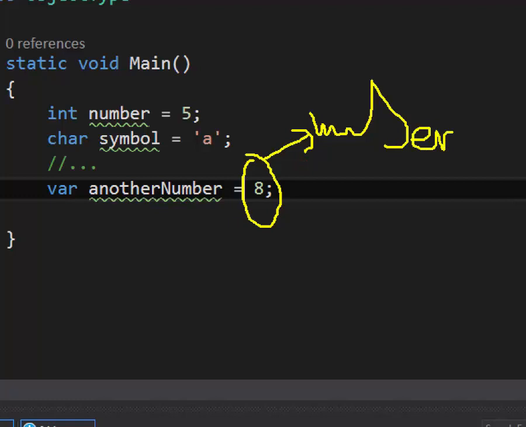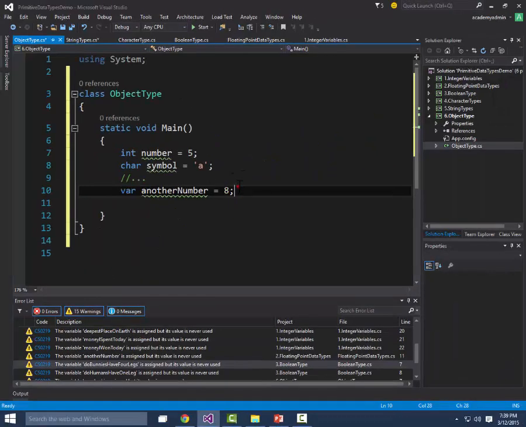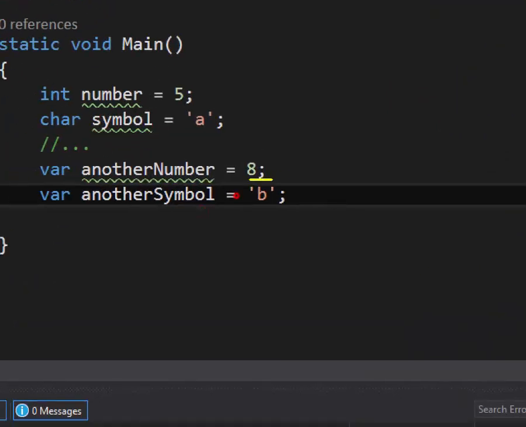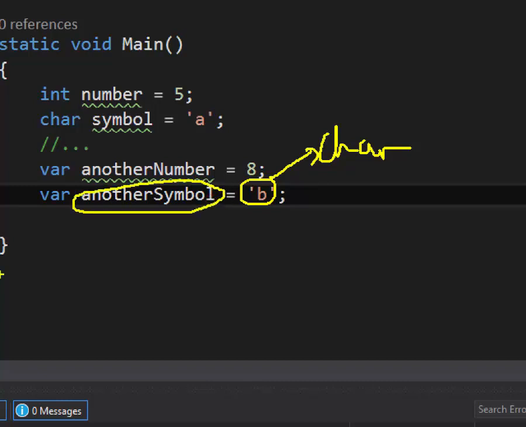It's really hard to write with the mouse. Okay, and so I'm going to replace this with int. I think int was the default one, so it should be doing that with int. The same thing goes here. If I do var another symbol equals b. Now this thing here is clearly a character, it's not a string, right? Because I used the single quotation marks. And another symbol, you know, is a name. We don't care about that, but the program guesses that since this b is a character, then here there should be a character.